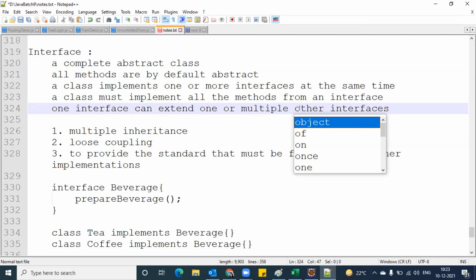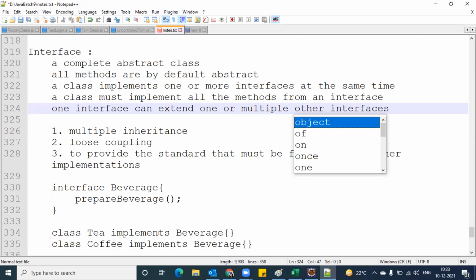Yes. So now suppose one interface, say my interface, extends your interface. So now whatever number of abstract methods we have, those are the total of whatever abstract methods I have provided in my interface and whatever abstract methods are there in your interface. So suppose 10 abstract methods are now available. So whichever class is implementing my interface. Are you getting this or no?